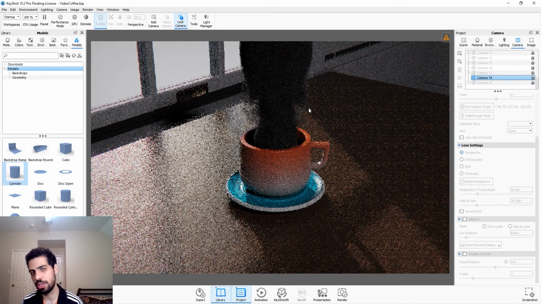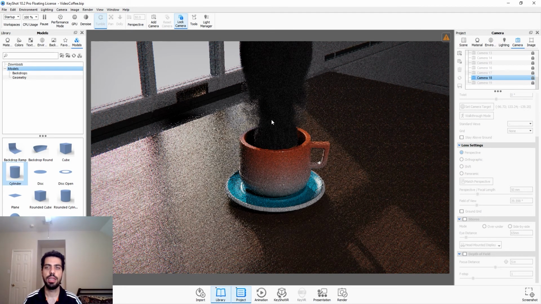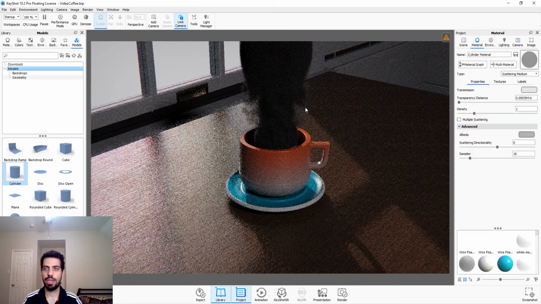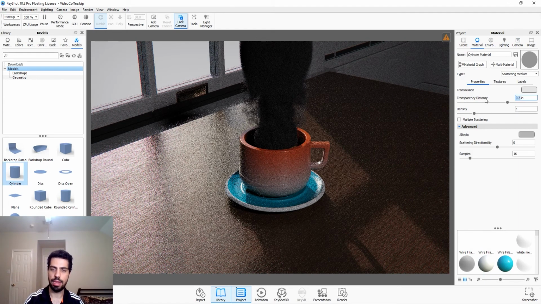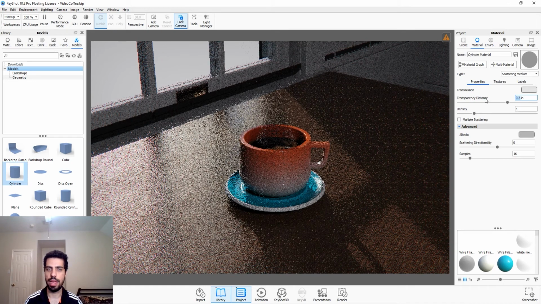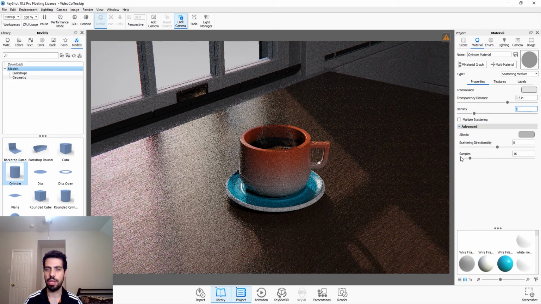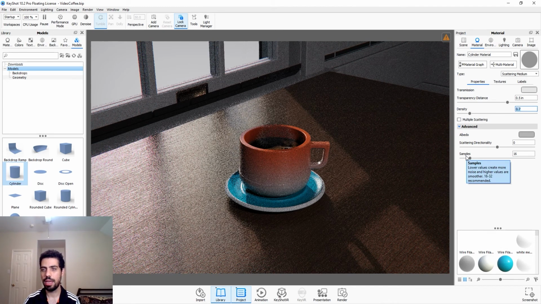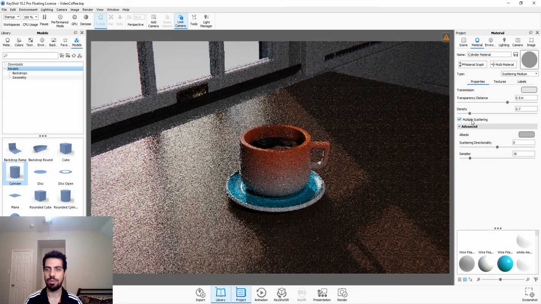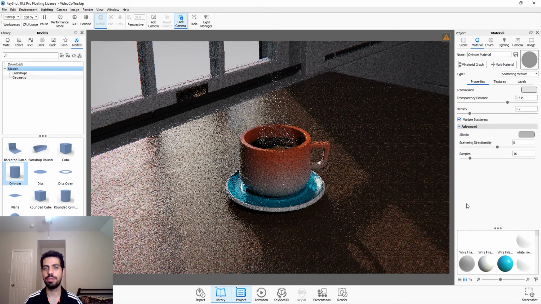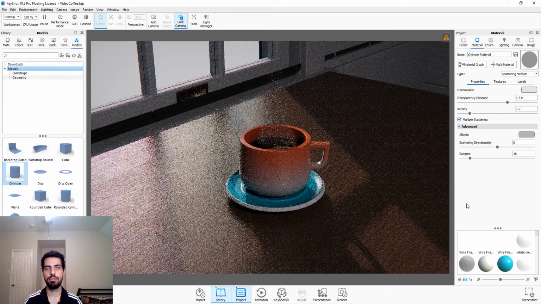And we're just going to click OK, and as you can see, it's looking better, and it's based on our simulation that we did in Keyshot. And obviously this is too dark, so again I'm going to go as high as 1/2 inch, so it's not as transparent. And the density, we can leave it at 1, but I think 1 is too much, so I'm just going to be doing 0.7. And multiple scattering, if you turn that on, the light will affect your VDB files better, I guess more realistic.